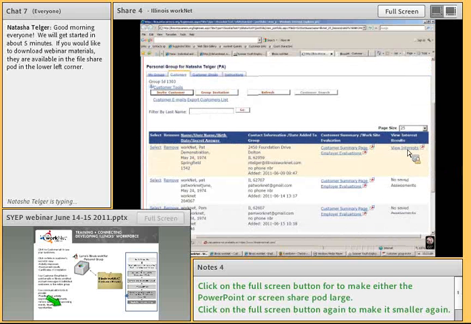Let me switch back over to our Workforce Professionals view. Let's take a look at what that might look like from a workforce professional standpoint.